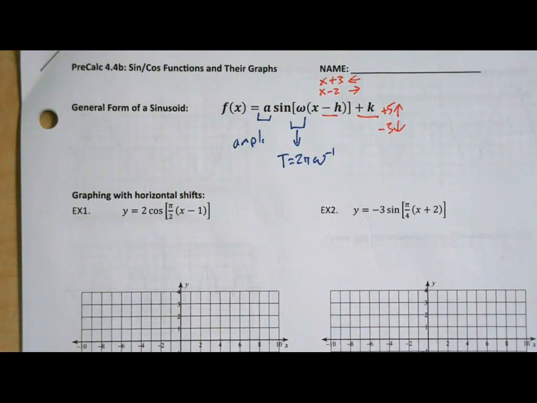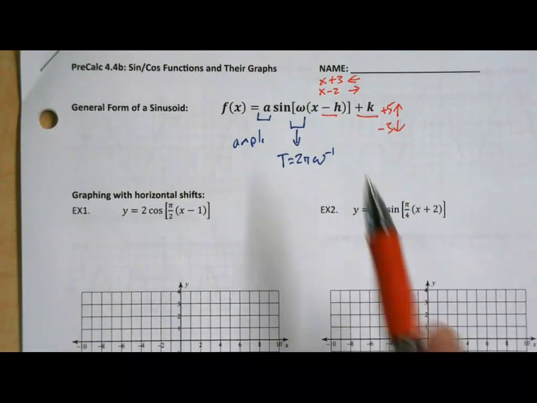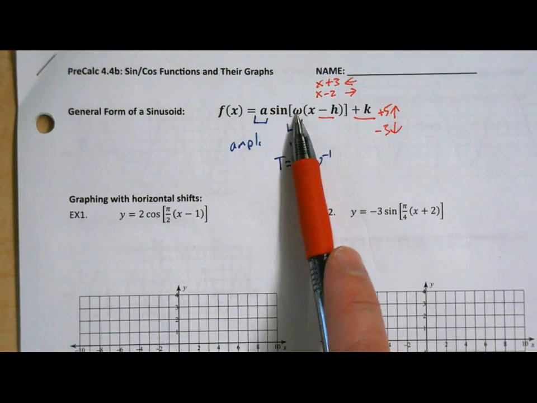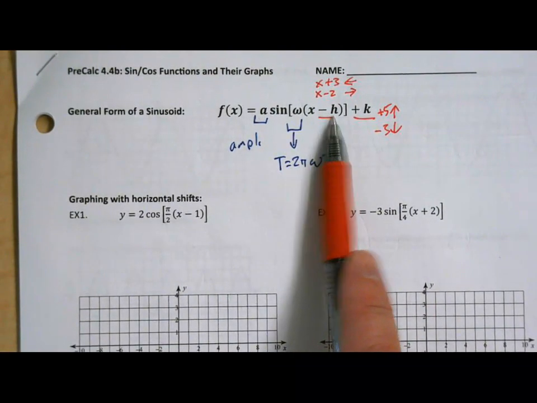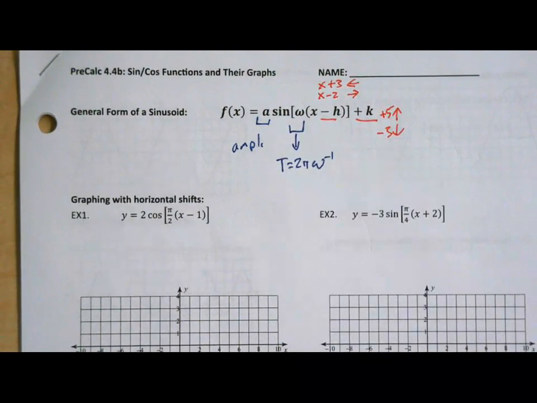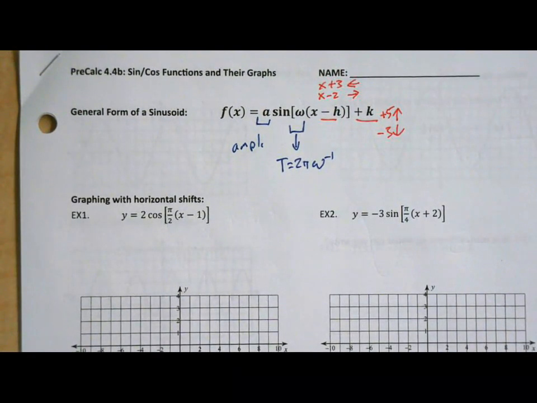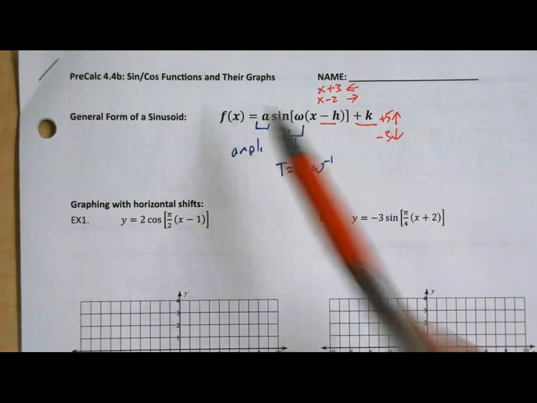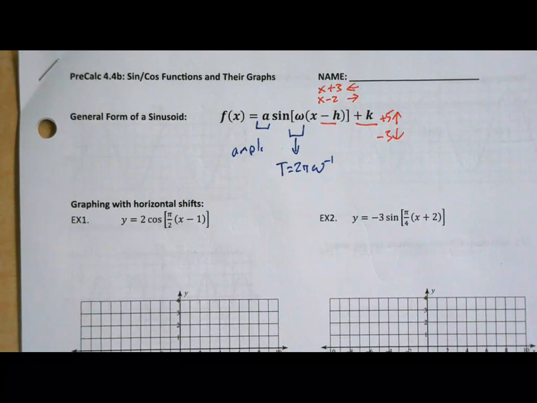And if you remember when we were talking about some more advanced transformations, I told you that if you can factor something out on the inside so that you just have x plus or minus something, there was a simple rule about what order to do the transformations in. And that rule was do your shifting last. So the only thing that's going to change today, we are still going to use a and omega to figure out how big our little frame is. Okay? So that's our stretching and compressing.